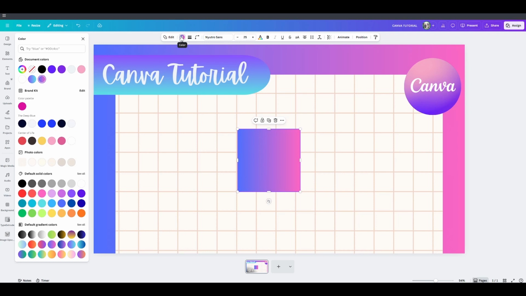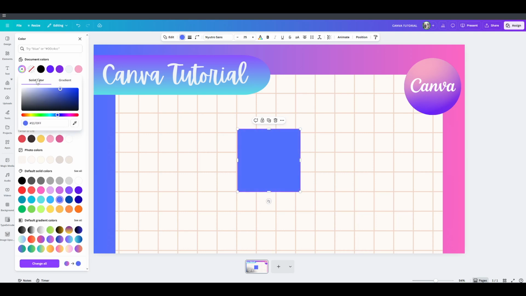On the left side of this panel, you'll see your document colors and default options, and you'll also notice a plus sign icon. That plus sign is the option to add a new color. Click it. A small color editor will open, showing a color spectrum, sliders, and a field for a color code. At the bottom of this editor, you'll find the color code field for the current color. Click inside that field to activate it.